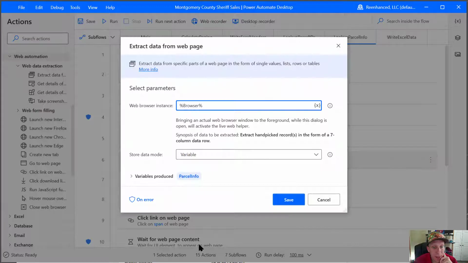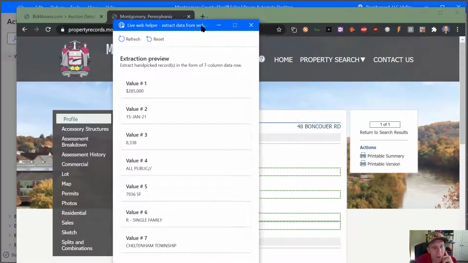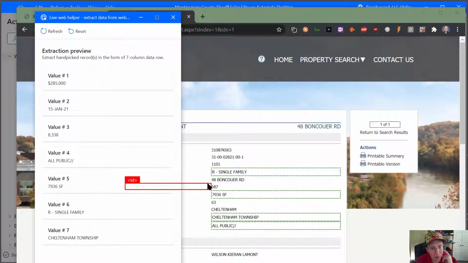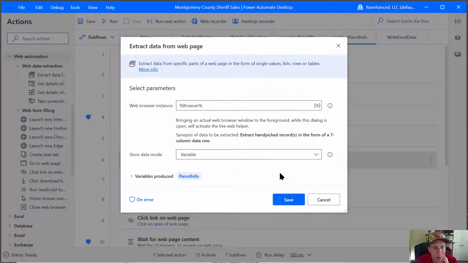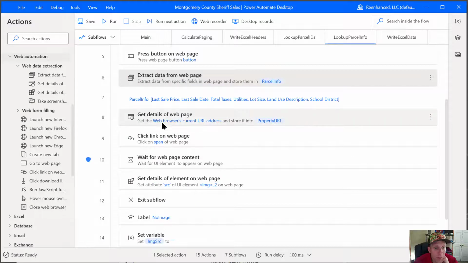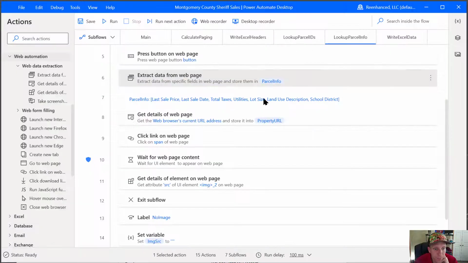So again, we have to have that page pulled up. We'll double click this guy. It brings up this window. We come back over and we get all of our fun values. These are all pre-filled because it was already done. This was done just by right clicking on it and hit extract text values for all the different fields that we need here. I'm not going to step through that again because I want to get you to how this really works. So that's it for that, and you'll be able to move forward into the next thing here, which gets the web page current URL into the property URL. So that will just grab this URL and save that for us for later.